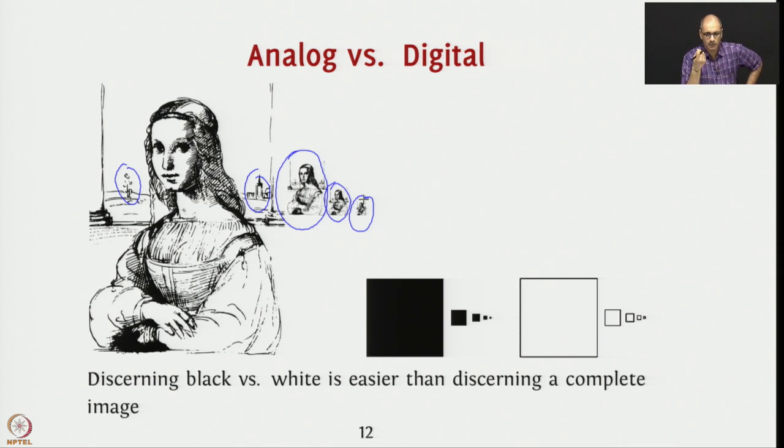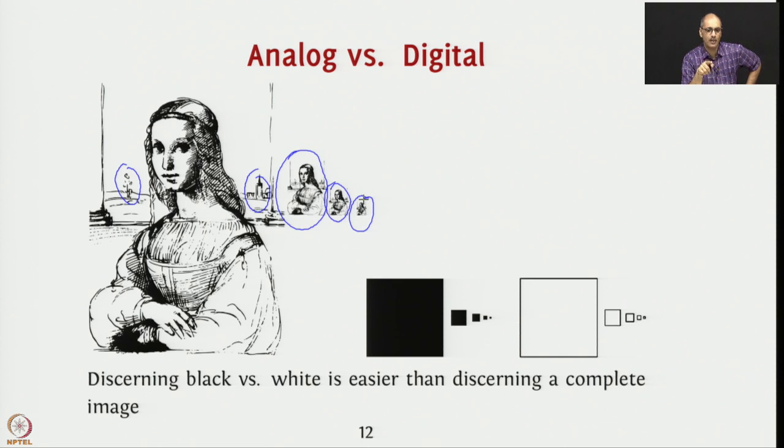What I want to point out is that if you have a continuous time signal or a real signal, the problem is that there are an infinite set of possibilities that it can hold, and as you make it weaker and weaker or smaller and smaller, let's say in amplitude or in terms of your discernibility, it's very, very difficult to tell what it is.